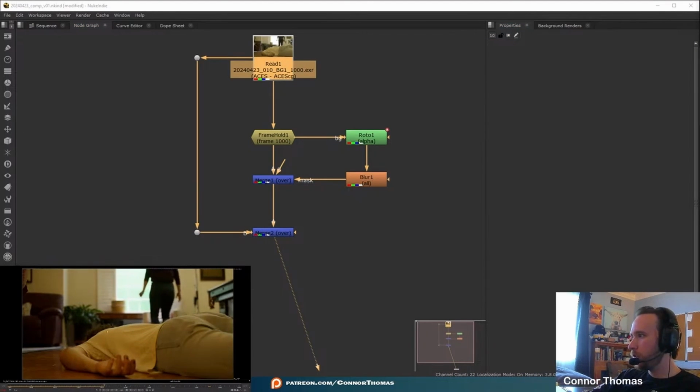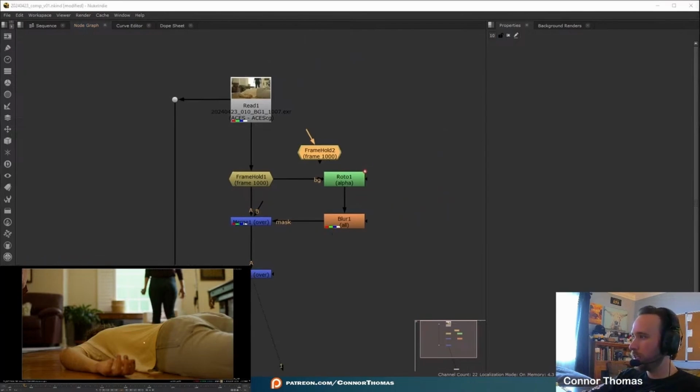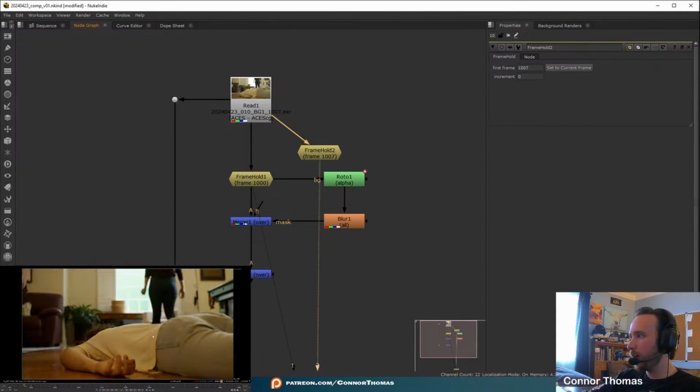So essentially what we're going to do, and you're going to notice there's actually a big problem here, is that since the light is flickering, the area in which we freeze frame is not flickering as well. When it goes bright here, I'm going to want the back to match that brightness. Currently, frame 107 is a good example of this. Lucky enough for us, his body doesn't adjust or move that much. So we're going to use this as a reference frame for when it's bright, and then we'll have a dark version of the frame as well.